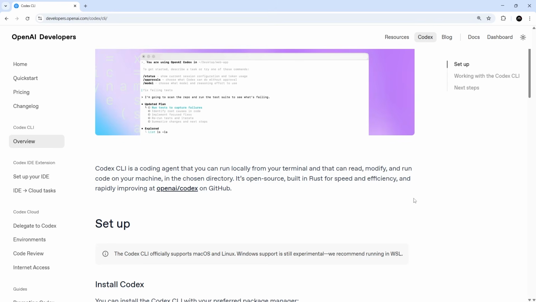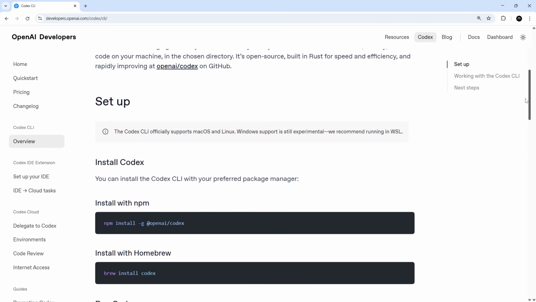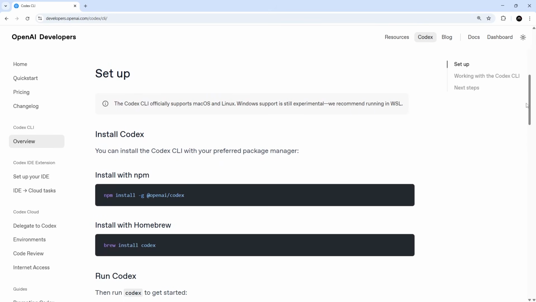Now, if you've ever used Claude Code before, it's basically Codex's version of that. And the good thing about the CLI tool is that we can just spin it up in any project locally on our computer to make code changes within that project. So let's try installing this then and using it within the same project, but this time in our local version of the repo.